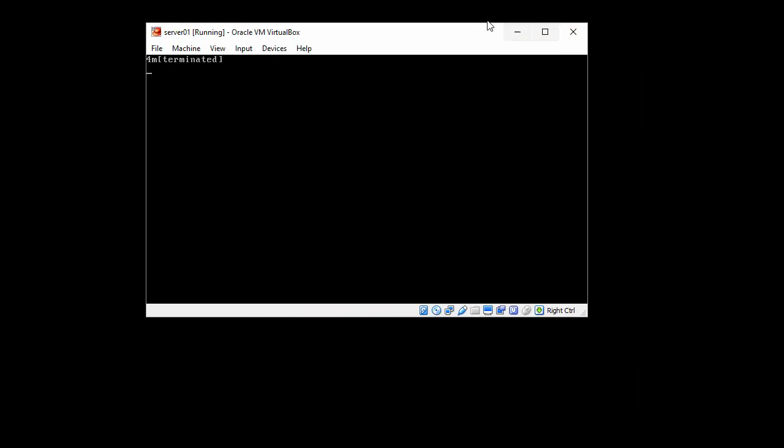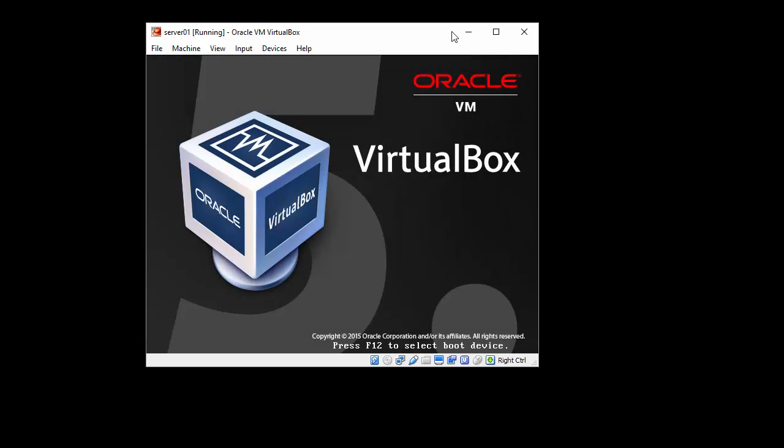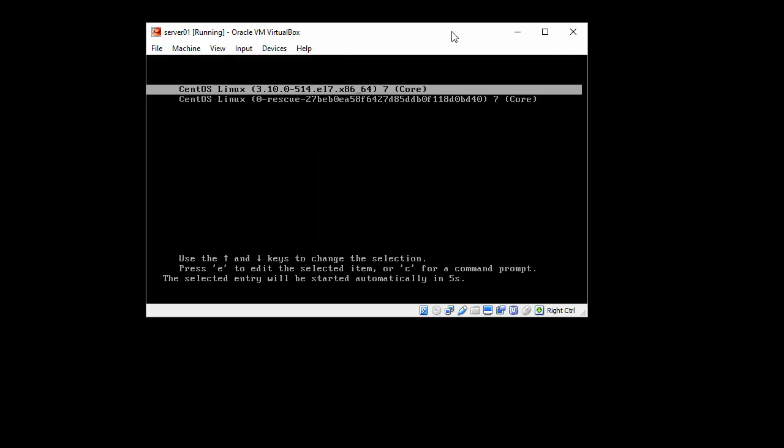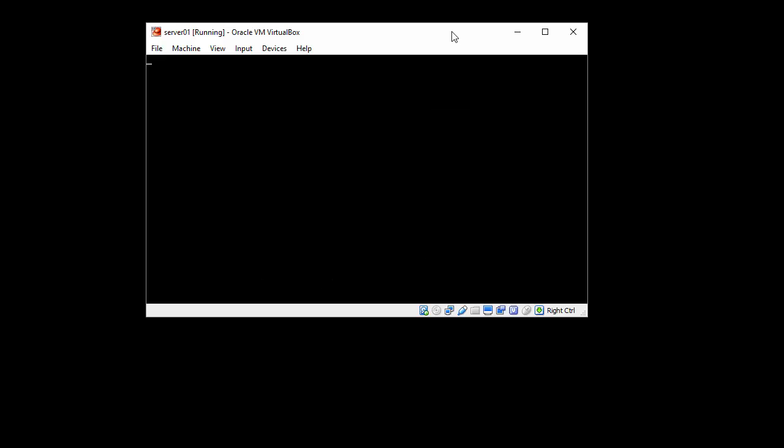Here we're just waiting for the VM to finish, so it's unloading all the modules that were loaded from the DVD, and then you will eventually see the Oracle VirtualBox splash screen. That's called the post screen. Now we've got an option here of selecting CentOS Linux, and then the bottom one is rescue mode in case something happens and you needed to, so let's say you forgot your root password, you could select that bottom option and go into rescue mode.